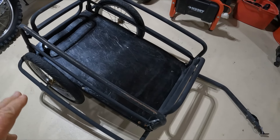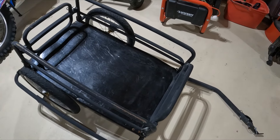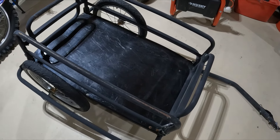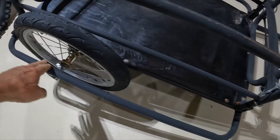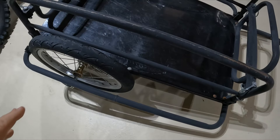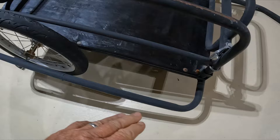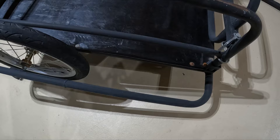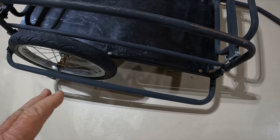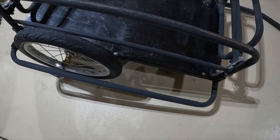This little PyCycle trailer actually has a couple of off-road strengths to it. One is that it's fully caged around, so it keeps all your gear in even when bouncing around quite a bit. The other is that it has this outside bar where the axle is supported on both sides, which stops brush and other things from getting into your wheel. Neither of the other trailers have that — but everything else about this trailer says keep it on the street, keep it on the asphalt.